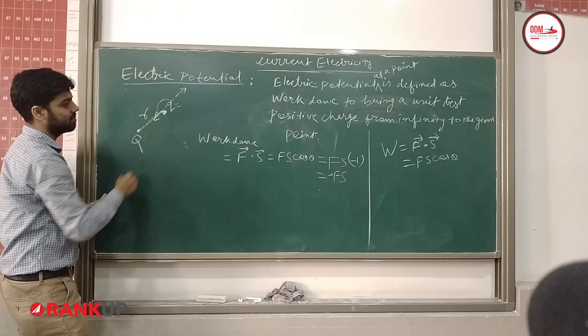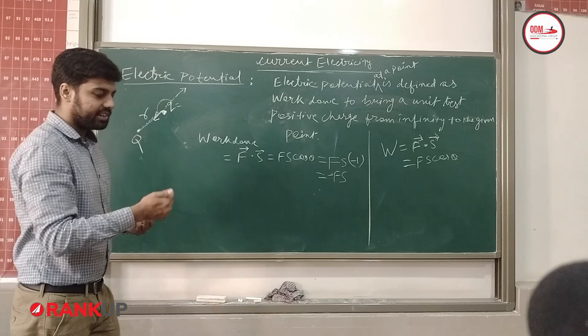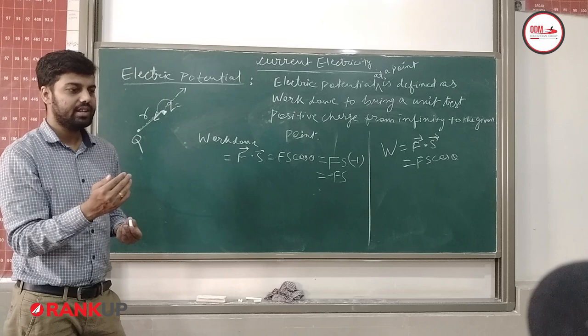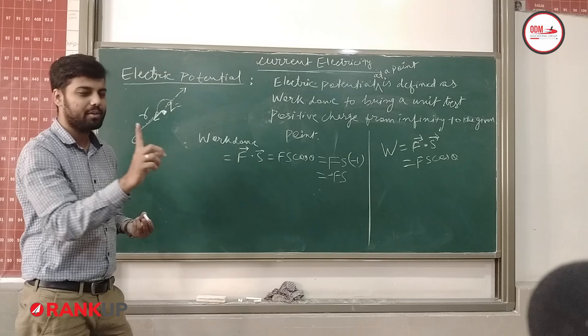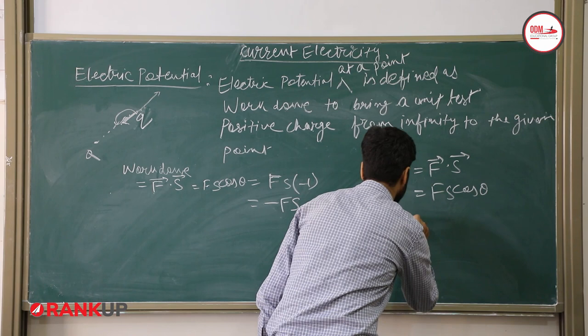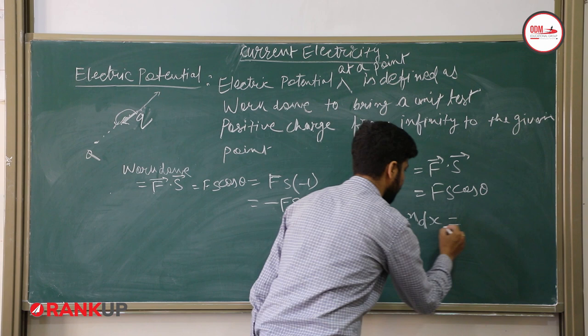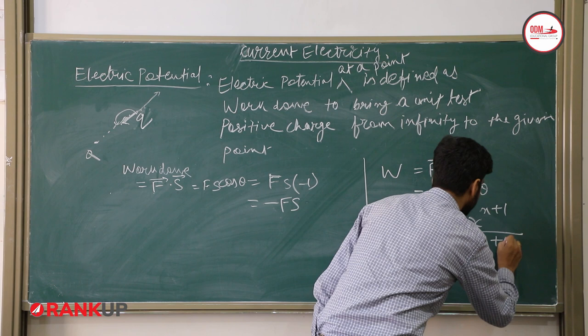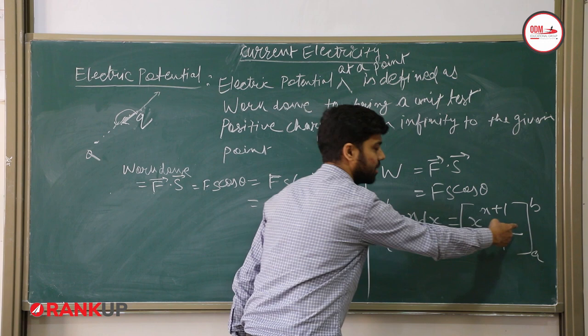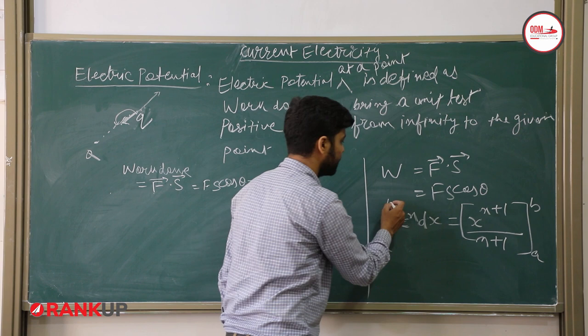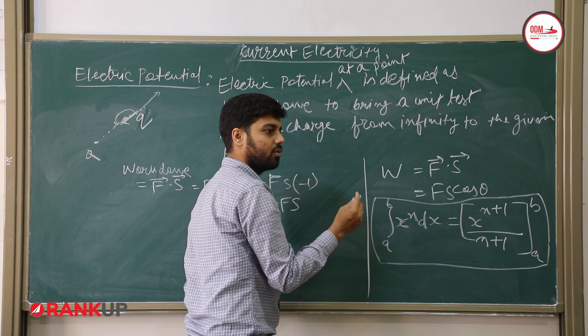Here, to derive the potential of any point due to a charge, we have to use a very simple mathematics, that is called integration. A very simple, small one. I will teach you on the side, but only one formula that you have to use. The integration of x to the power n dx is equal to x to the power n plus 1 upon n plus 1. If this integration is done from limit a to b, in the result we have to put that limit a to b. This is called the lower limit, and this is the upper limit. So we put first the upper limit, then minus, we put the lower limit into the function. This is a formula which you read in 11th and 12th, but here I will use it only once. This is why I am telling you this.